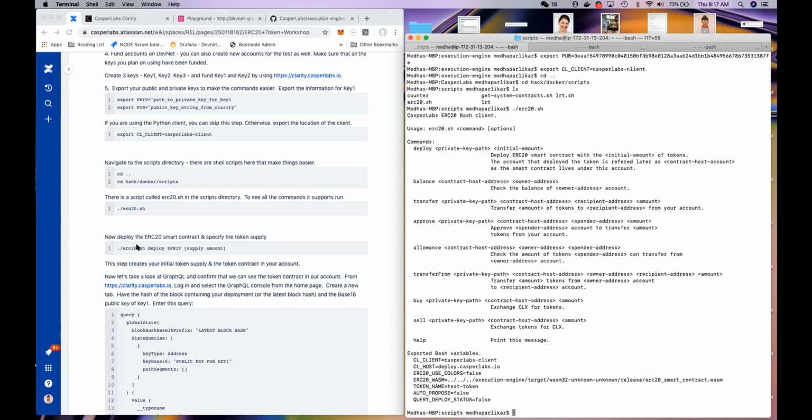So the first thing we're going to do is go ahead and deploy the token contract. And Thomas, if you want, you can absolutely do this. You should do this as well. You can play along. I just did. I got a deployment hash. Awesome. I'm looking for it on the chain right now. Yeah. Excellent. Perfect.